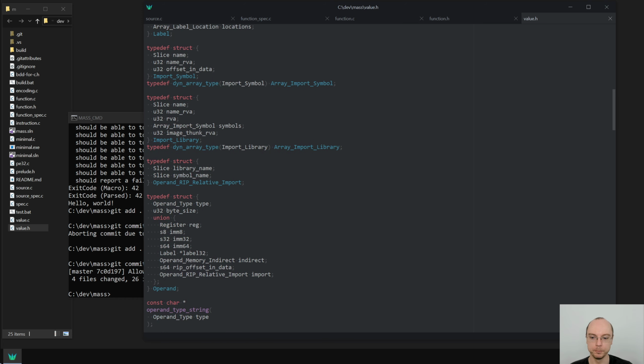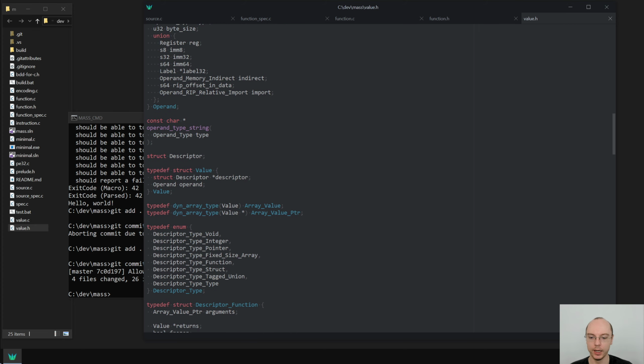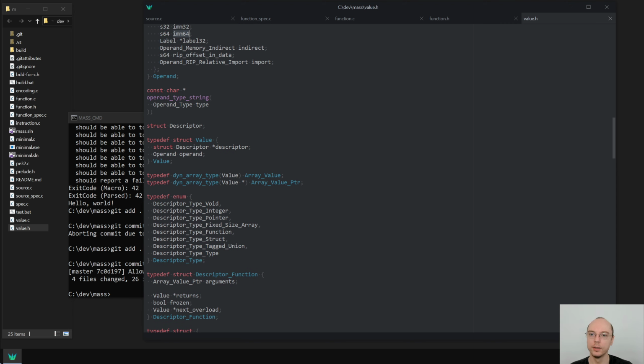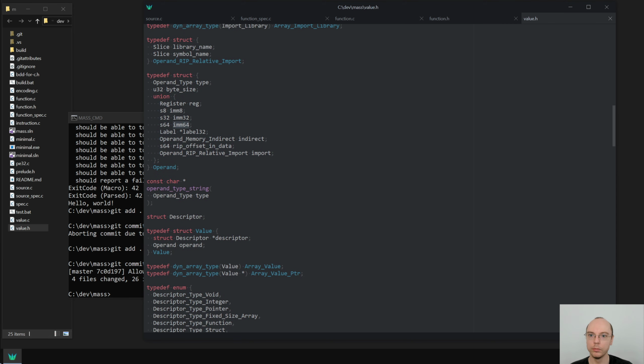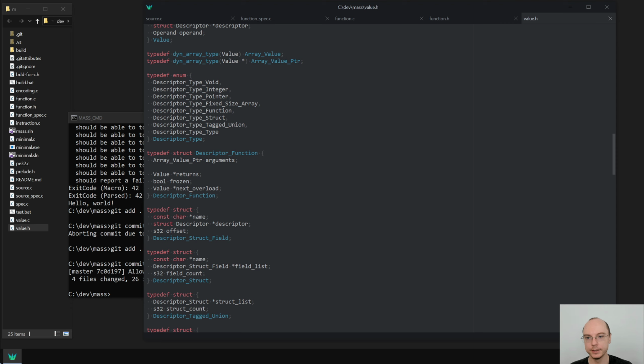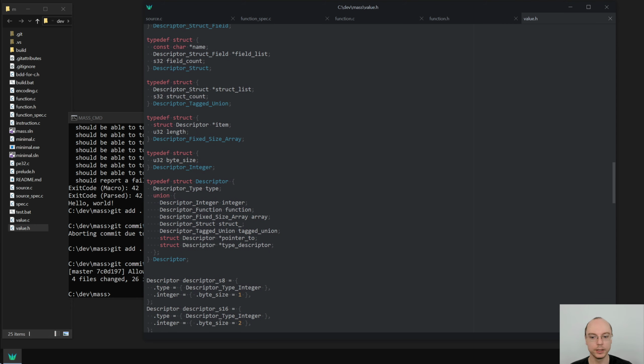So another option would be to store immediates always in 64, but have a special descriptor type that says that it doesn't have a concrete size.